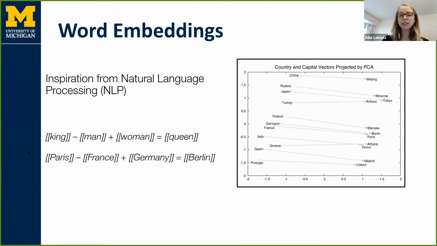The analogy king is to man as queen is to woman can be represented mathematically in a vector space. By subtracting the vector for man from king and then adding woman, we obtain a vector whose nearest neighbor is the queen vector. This works for many analogies, such as between countries and their capital cities, and of course, many other interesting phenomena beyond analogies have also been found.